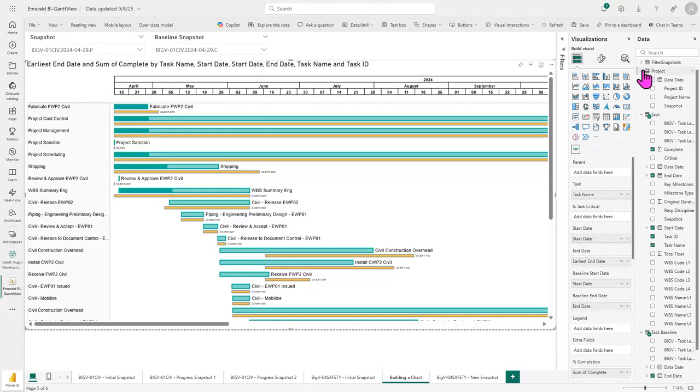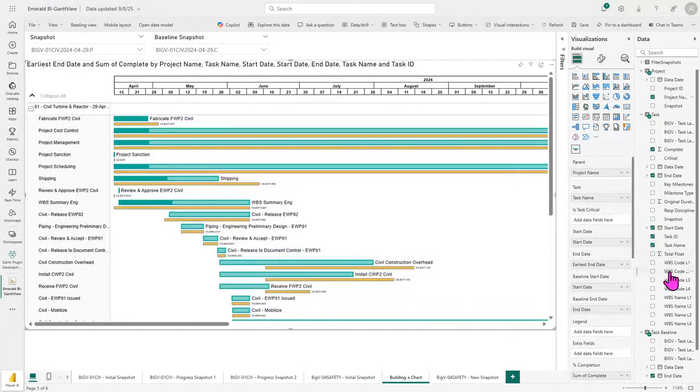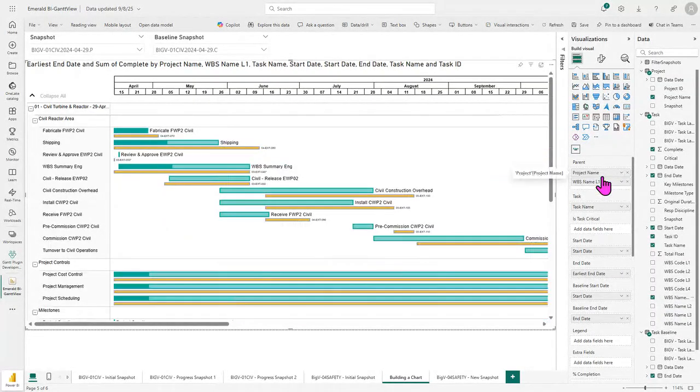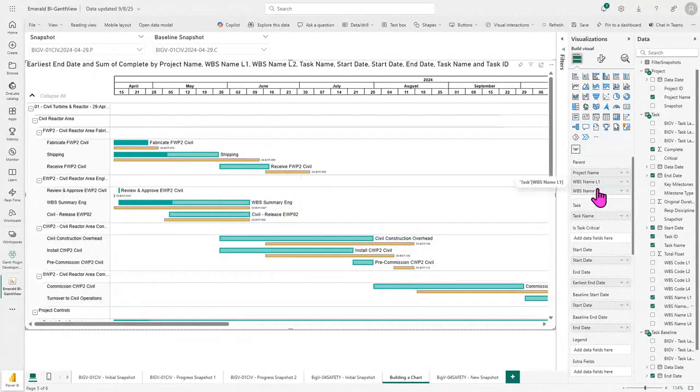So I'm going to open up project here and pull in project name as our first level. And then I'm going to pull in WBS name level 1 as our second level, and WBS name level 2 as our third level. And you'll see as I pull these in, the hierarchy is built out, which also affects, of course, the placement of the bars.